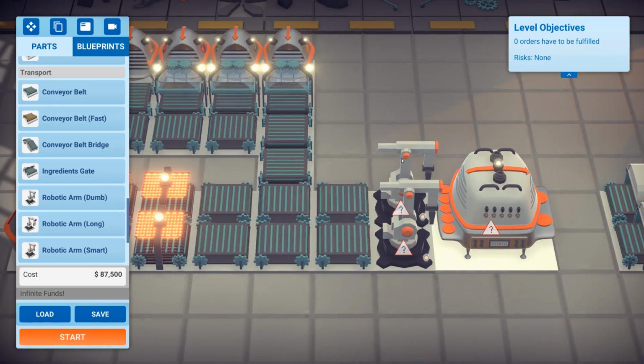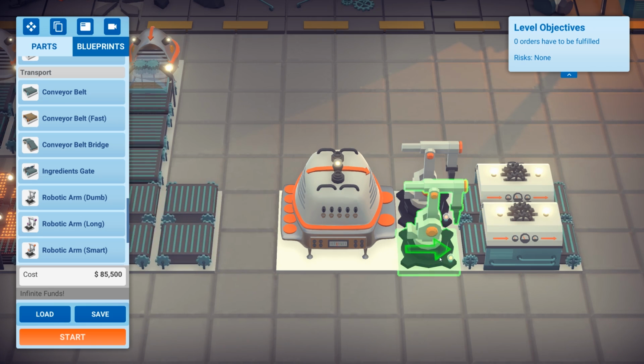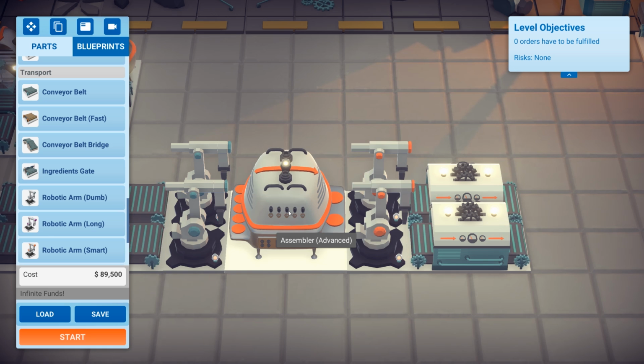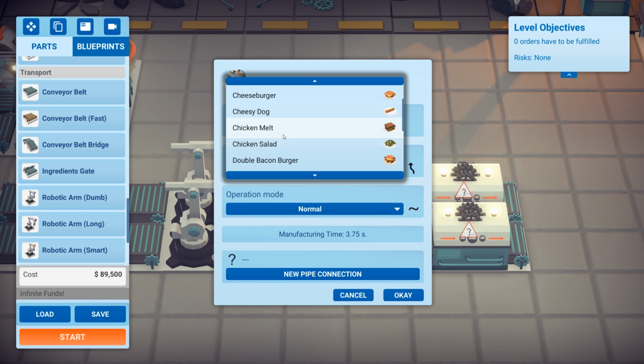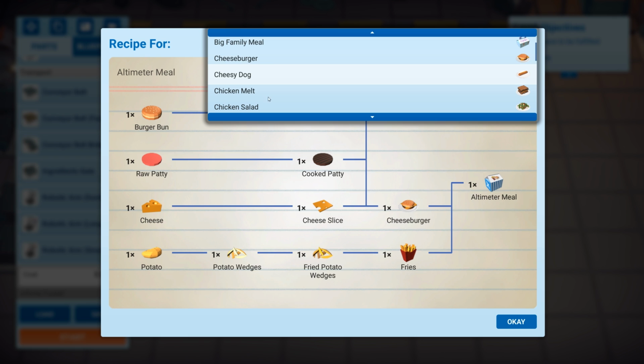So you've got those. Now, I don't need the smart arms here. I need the dumb arms. I need the smart arms over here. So let's put some dumb arms here and here. Now, the assembler's gonna cook. Which recipe can we follow here? Oh, there's a lot. A beach burger, cheeseburger, chicken melt, a double bacon burger, extreme burger. What's that? Hold on. Let's look at the blueprints for that real quick. Oh, look at this. This is actually for meals and stuff. I don't even think our machine's gonna work.